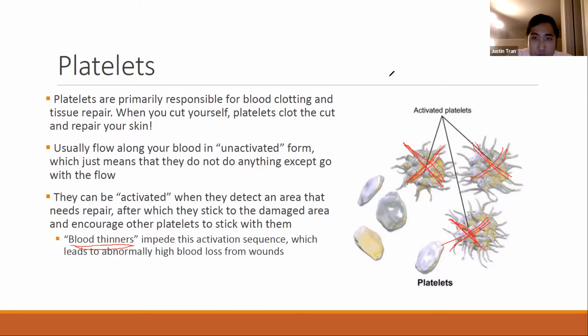Okay. But on the flip side, you have to be really careful when you're on blood thinners, because if you're on blood thinners, then your body can't clot blood at all. If you have a wound or you cut yourself and you're on blood thinners, you will literally continue to bleed out, because your blood can't clot, and your blood just empties out that wound, and then you die that way as well, right? A morbid joke that I always heard from doctors, when they're giving advice to patients on blood thinners, is they say, don't go scraping your knee, because you will literally bleed yourself to death if you scrape your knee when you're on blood thinners. It's a really scary thought.